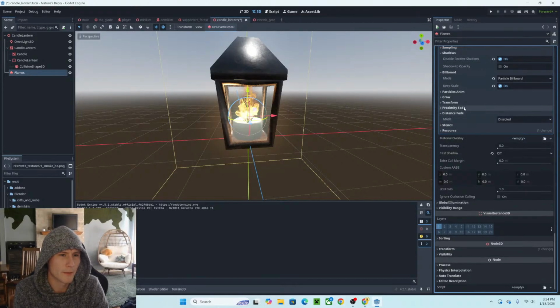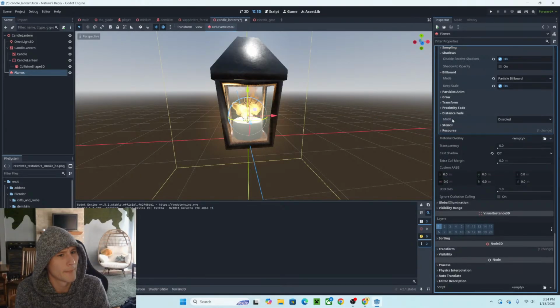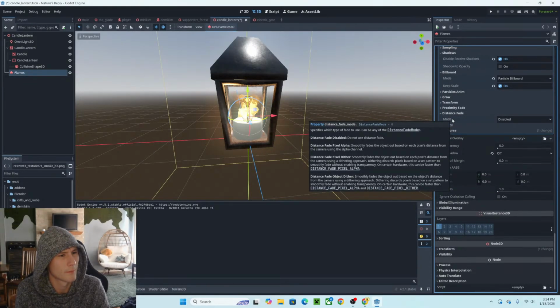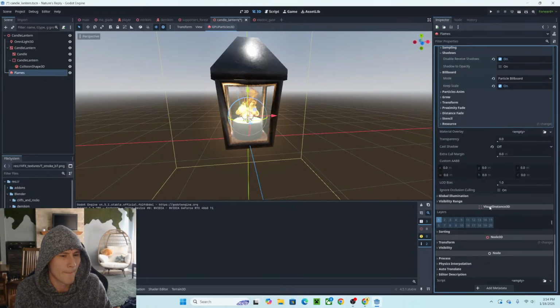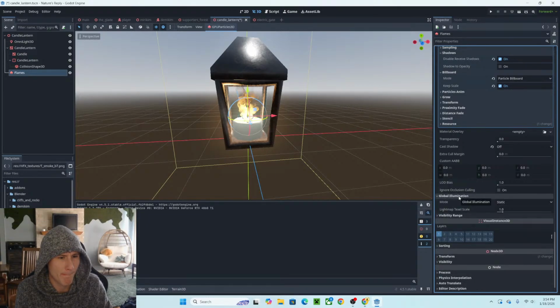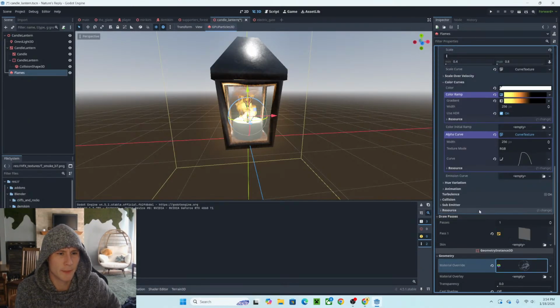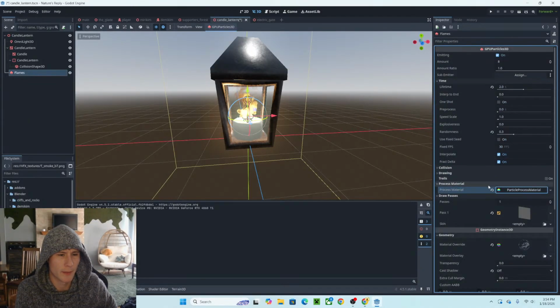What about this? Proximity fade. Distance fade. I thought there was going to be a distance fade in the particle process somewhere.